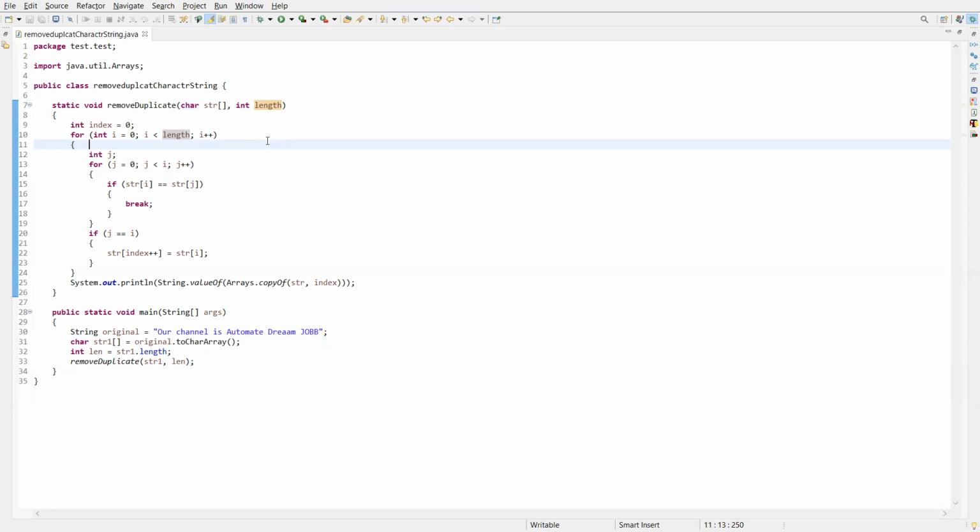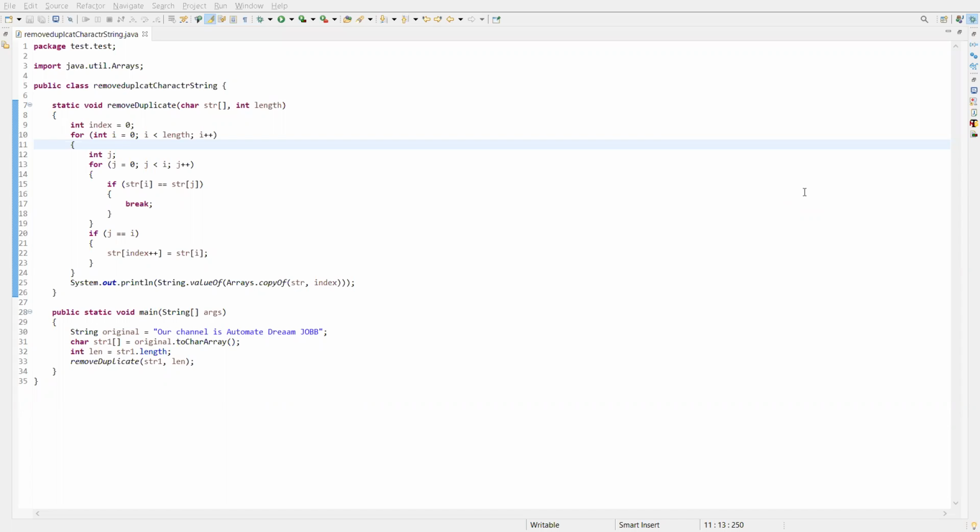For duplicates, always make index equal to 0, because that is the starting point. Now comes the for loop: for int i equal to 0, i less than len, i plus plus.